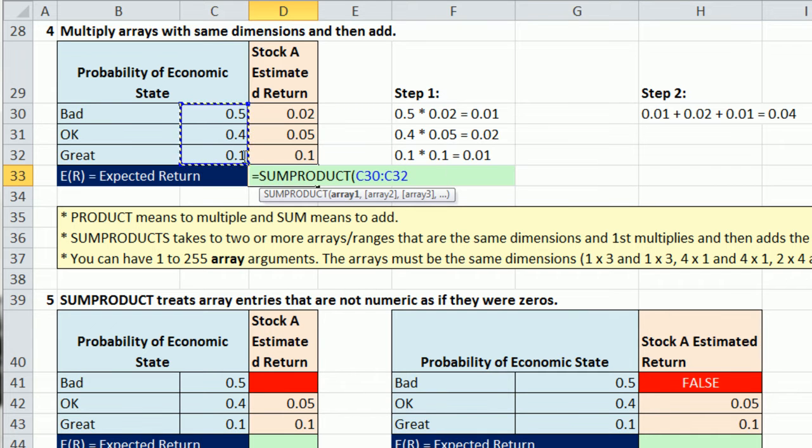Now notice when you're using SUMPRODUCT, then you go array times array times array. Each array has to be the same dimension. So this is a dimension of 3 rows by 1 column, comma 3 rows by 1 column. It'll handle this perfectly. Just Control Enter, no Control Shift Enter. So what it did is it took the 2 columns, multiplied, got the result, and then added, the sum part, the product part. All right.